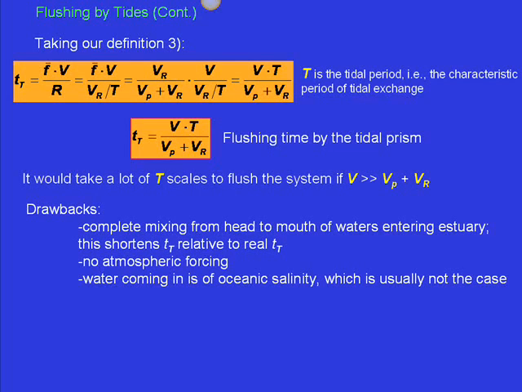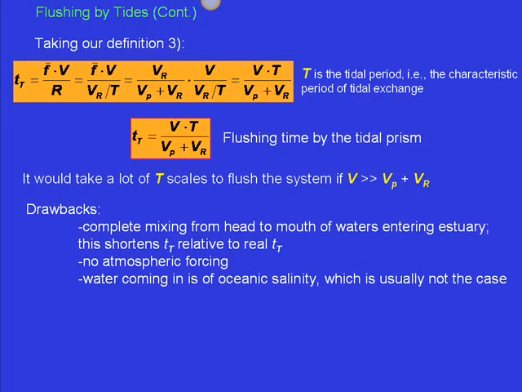Because after every ebb, some of that water that ebbed out of the estuary will come back in. So there's a big complication for these calculations of residence time. Part of that water that was flushed out during F will come back in. We don't know what fraction, really. It's going to change from system to system. It's going to change depending on meteorological conditions, whether the wind takes it away from the mouth or brings it back in. So that's one big drawback, an important drawback.